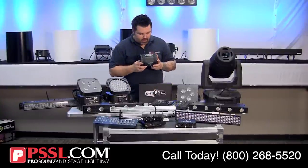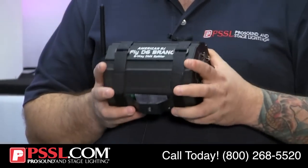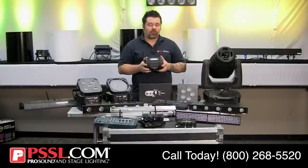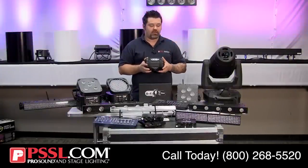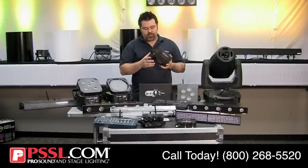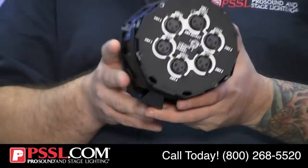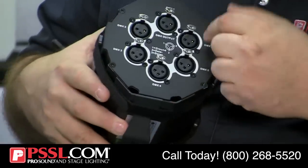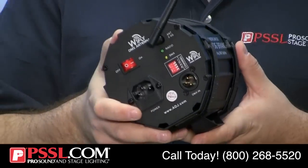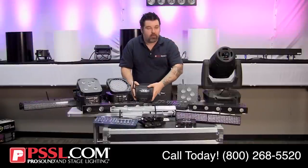This is an extremely unique offering from American DJ called the Y-Fly D6 Branch. For DJs or production specialists with a truss rig that has multiple lights, those lights don't necessarily need their own individual receiver. You simply plug this into your truss rig and send your DMX chains out from here. This is a six-way splitter that will receive wireless DMX from a Y-Fly transmitter — a very unique, light, and compact solution, and a must-have for anyone with a truss rig.